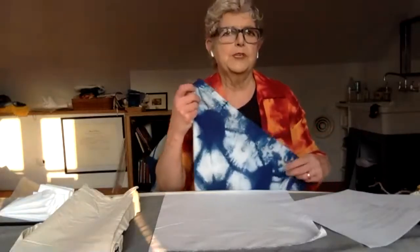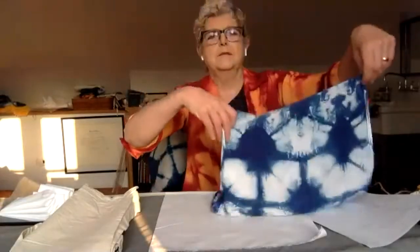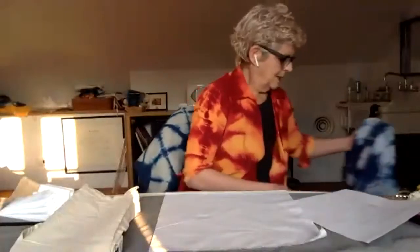And then another is called shape resist. It's called itajime, something like that. In this one, the resist is with shapes that you fold in with the cloth. You guys have done this. You've all done this one. And this is done with paper clips. You can see the paper clips up close right there. So those are my examples.